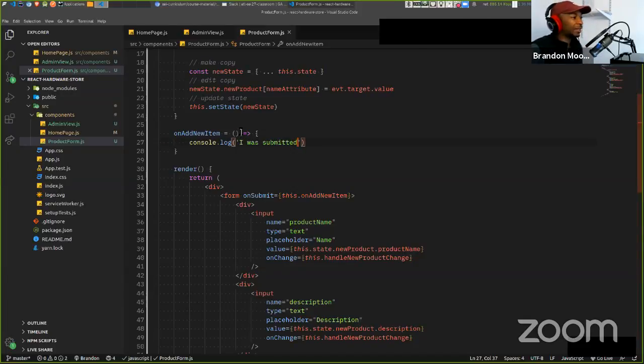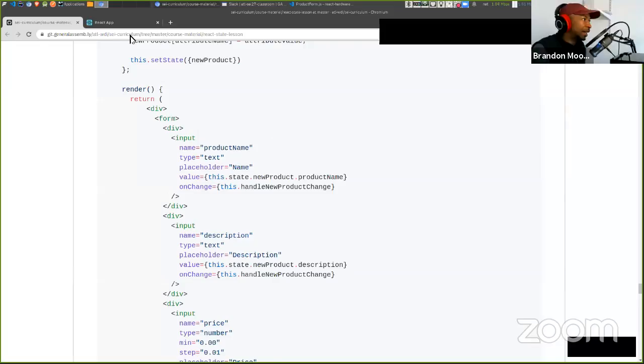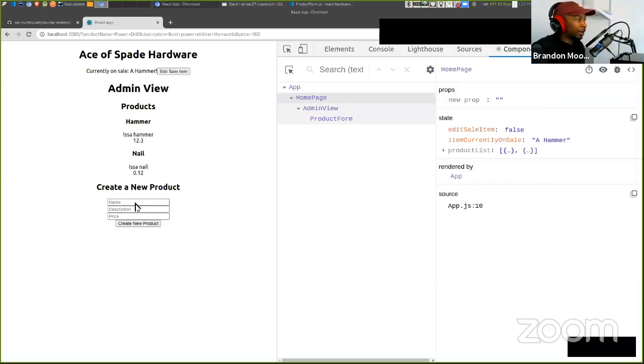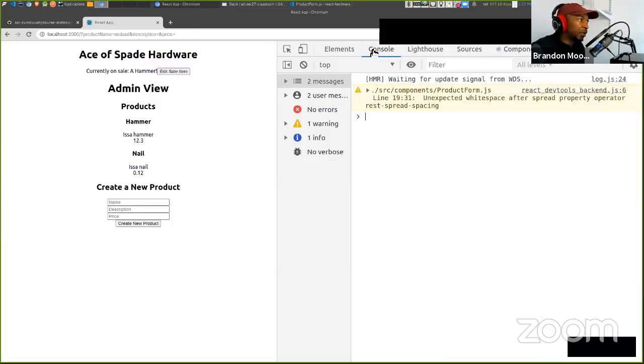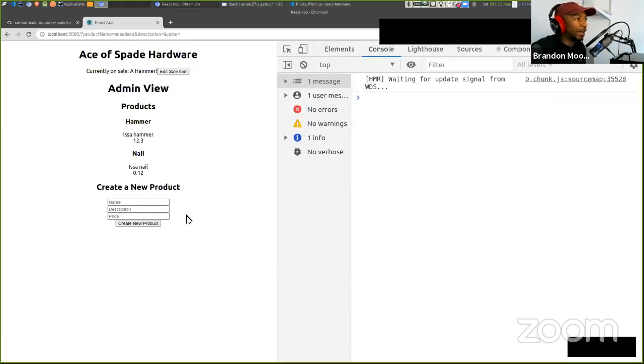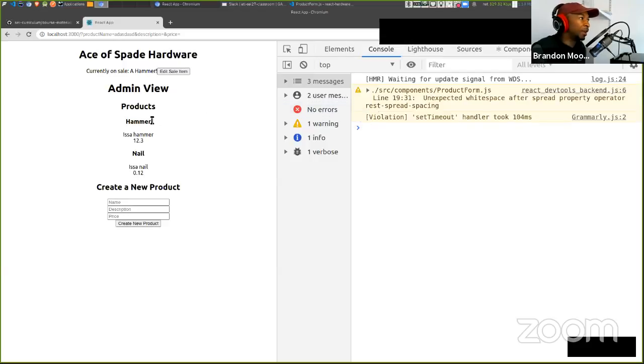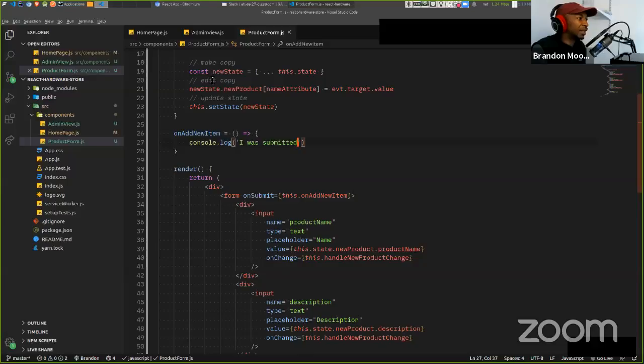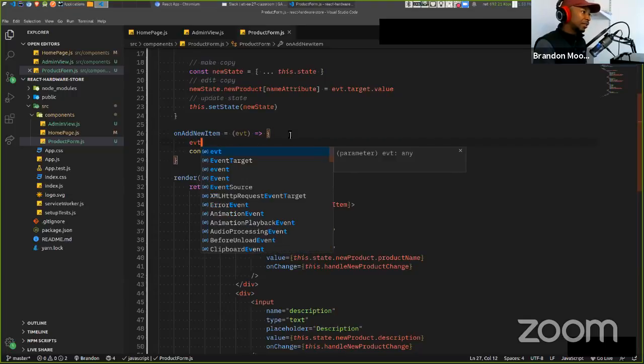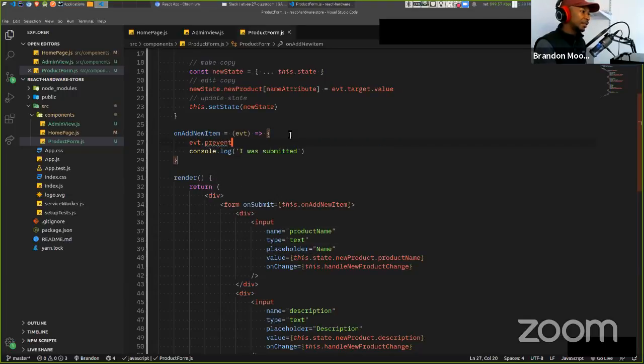So if we have this set up here now, right? We type some stuff and we hit submit, everything goes away. If you ever see that in your projects, know that you have not stopped the form from the behavior it has normally. See, it's refreshing the whole page because it's trying to post. So if we ever want to stop a form from doing that, we have to get the event. We have to do something called prevent default.